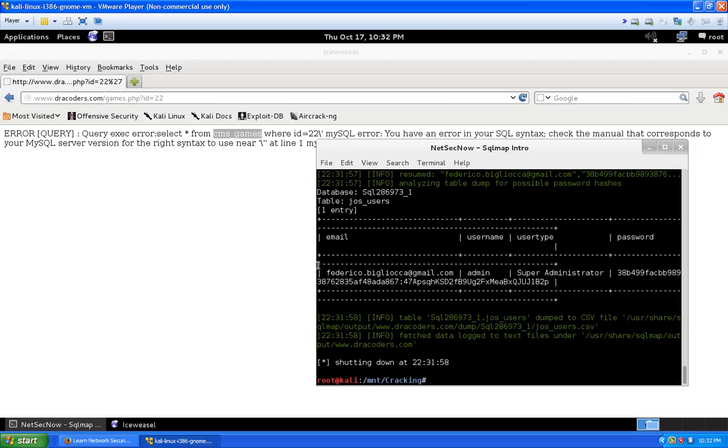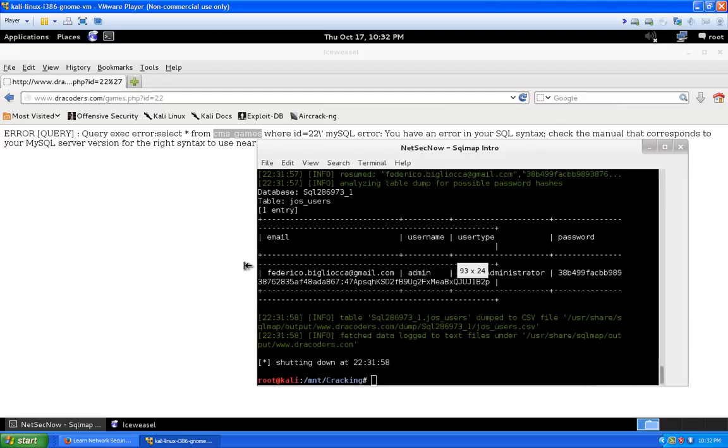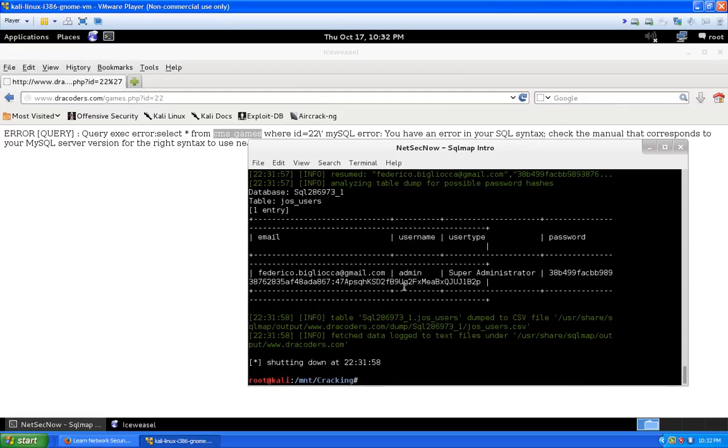I know it's kind of messy to see on the screen, and even if you widened it, it wouldn't change much. That's how it drops it down. If you just do username and password, obviously it would just be in columns normally. This also writes it to a CSV file as well. If you look at the bottom here, it says dump to CSV file located in user share, Sqlmap output, the website URL, dump, SQL, the database name, and the users that we pulled, and the tables that we pulled. And then of course it's also logged in just that folder there as well. So it's in a text file.